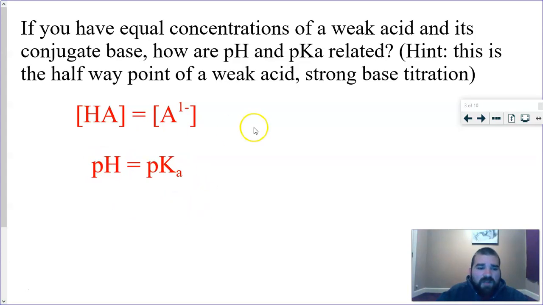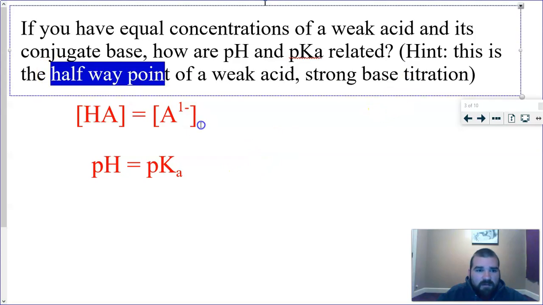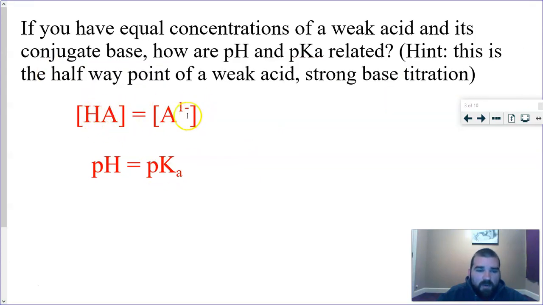All right, so this relationship of pKa and pH being the exact same at the halfway point has shown up time and time again, and it absolutely will show up on the AP test. More often than not, they like to give you a titration curve, like I showed you last week Thursday, I think it was, whenever I started looking at titration curves and talking about the halfway point for the first time. They love to use this halfway point, HA, A-, weak acid conjugate base relationship, pH equals pKa relationship. It's a big deal in this topic.